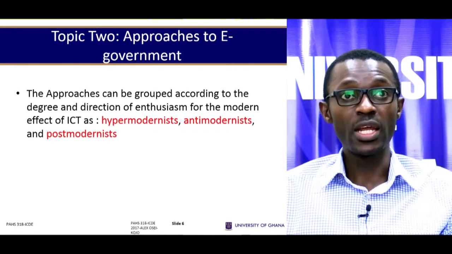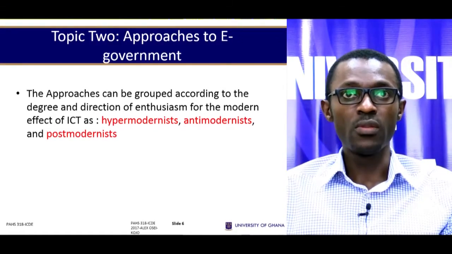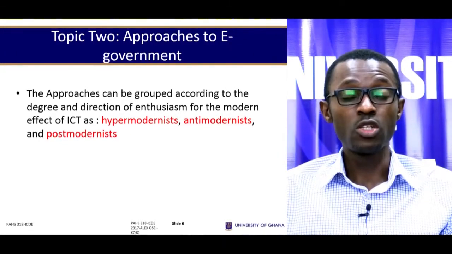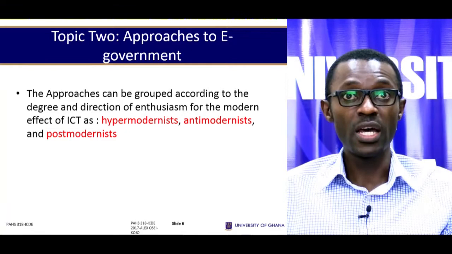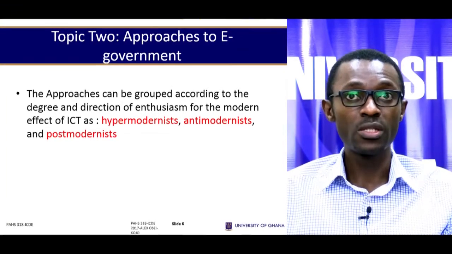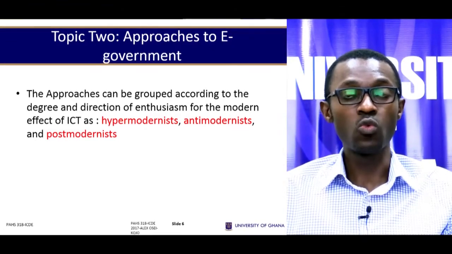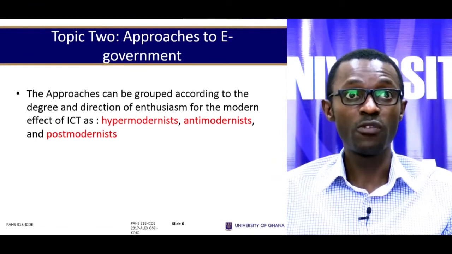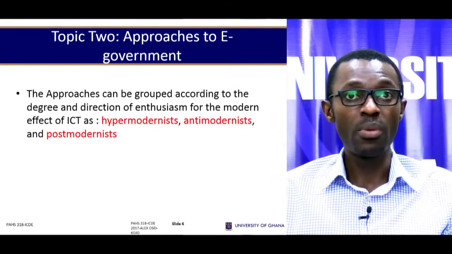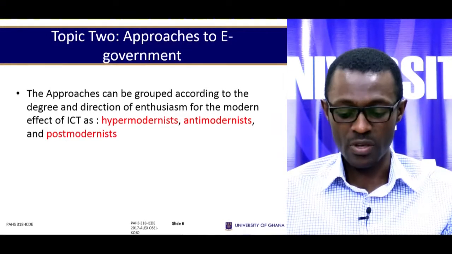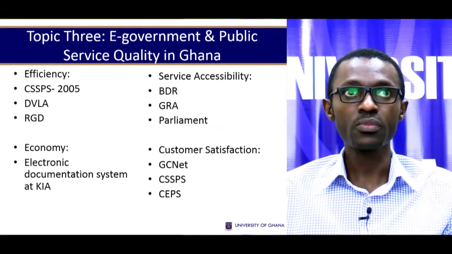Postmodernists, on another hand, welcome the use of ICT in the management of public services. They believe that this will go a long way to ensure that public management agencies become very efficient, that hierarchy will be done away with so that there will be fluidity in how public management agencies operate, thereby building strong networks and ensuring effective service delivery.